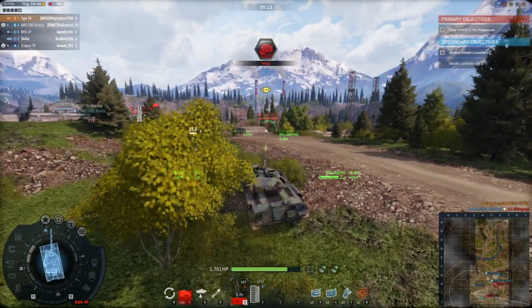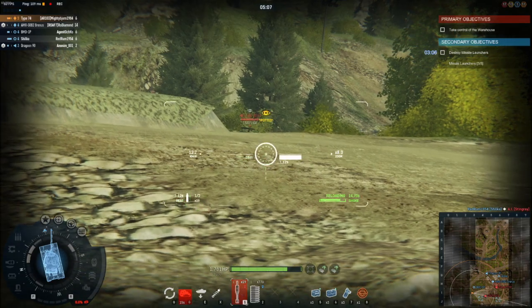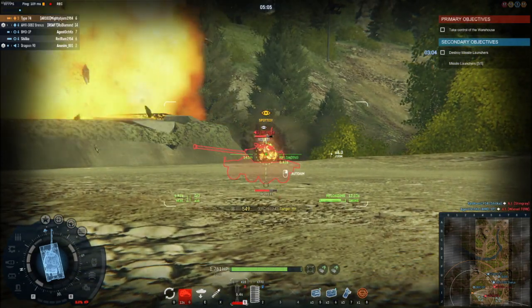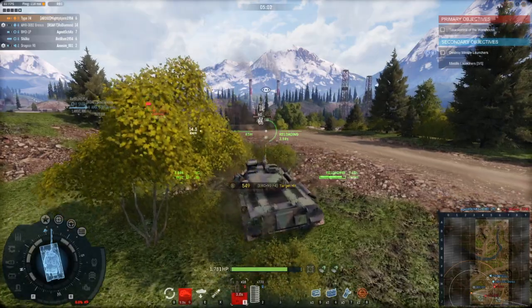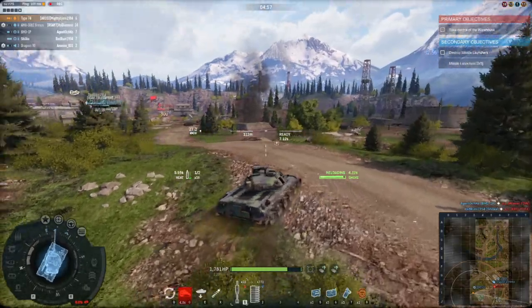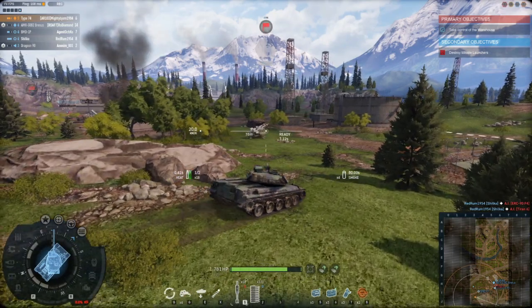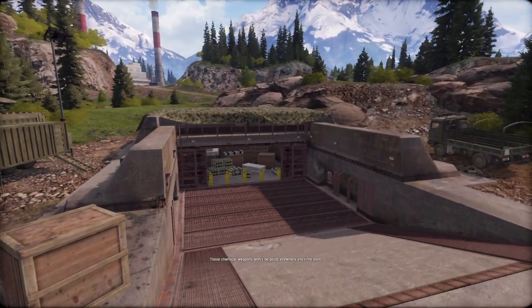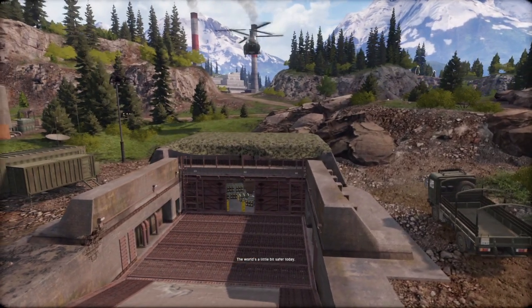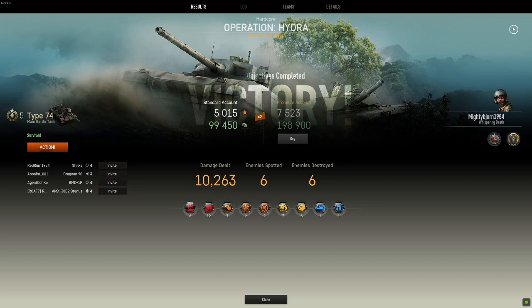Now, I'll talk about it really quick in Armored Warfare, and honestly, there's not really much to say. It is a Tier 5 premium. It does have the hydropneumatic suspension. For some odd reason, it has a 2-shot ready rack system, so you can go in there and do the double tap thing. All that being said, the tank is not amazing. The armor is practically paper. I would consider it more like a Tier 5 Leopard with a hydropneumatic suspension, to be honest. Not an amazing tank. It definitely doesn't replace anything I regularly play at Tier 5, but it's not utter trash either.